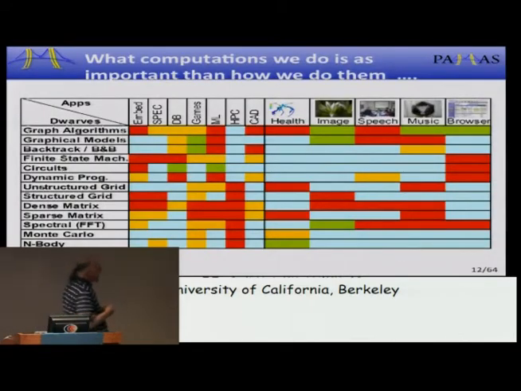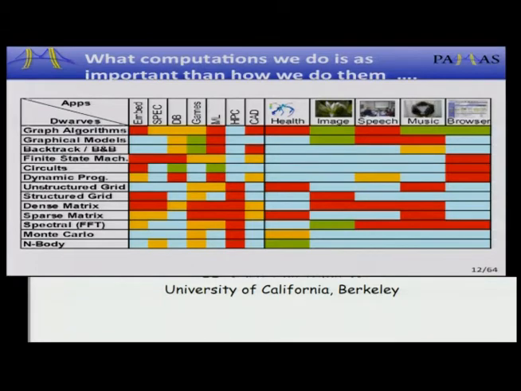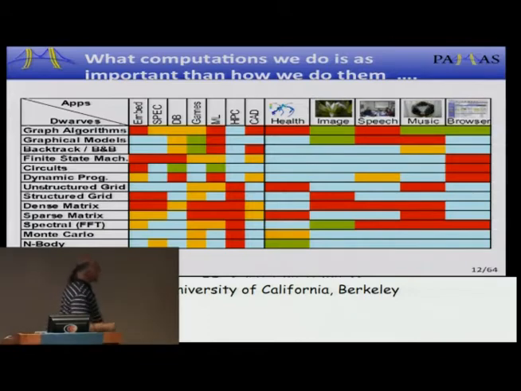And the essence of this, and I think this has really been one of the ParLab's contributions to this whole dialogue, is the simple notion that what computations we do is as important as how we do them. Now, when I teach software engineering and use this building analogy, I've more or less delegated all discussion of computation to the other courses. Oh, linear algebra, okay, there's a course in that. Oh, graph algorithms, well, there's a course in that. Oh, discrete math, okay, you've already taken that, and so forth. We don't talk about computation.